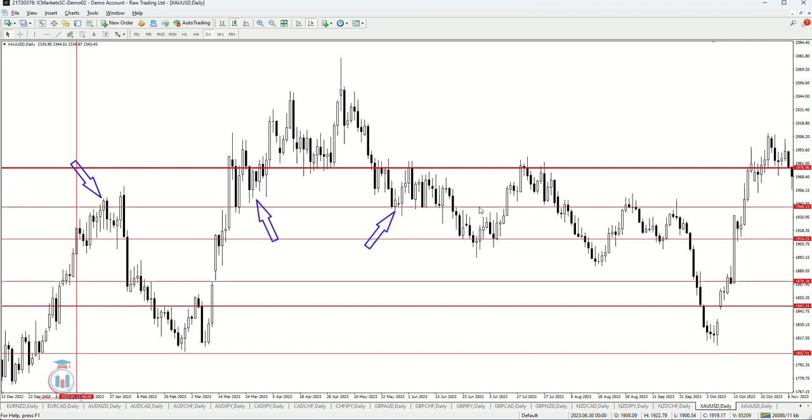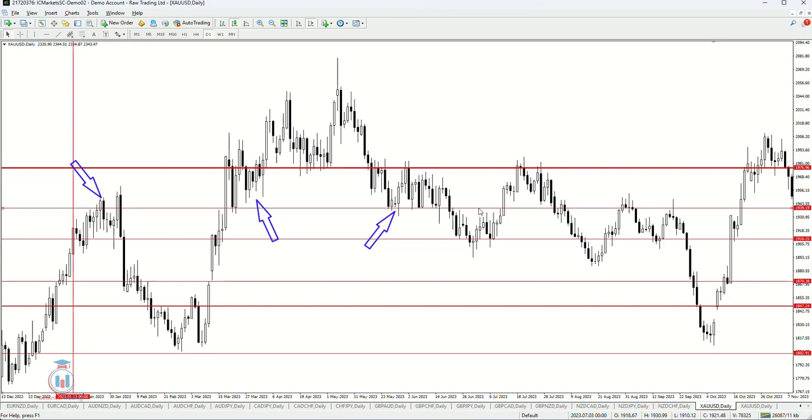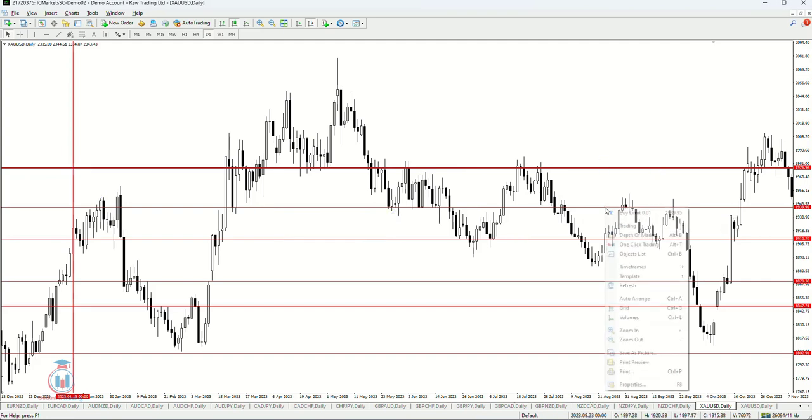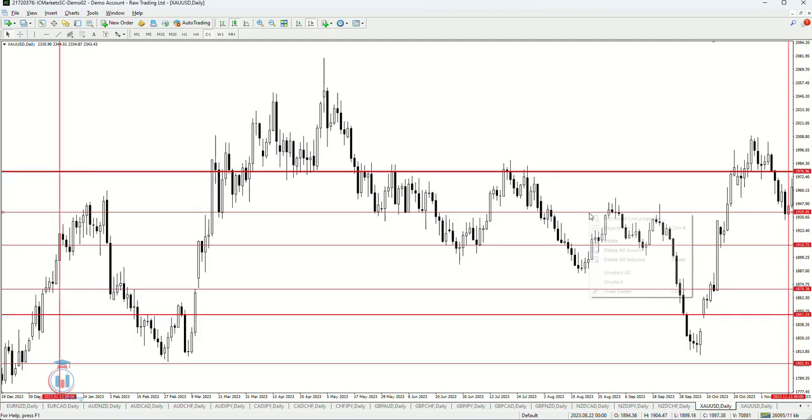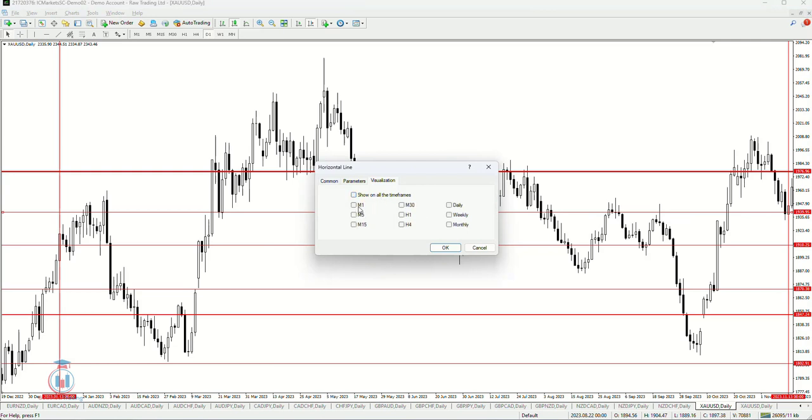And in the future, if we take a look here, just a minute, let's go down. Here it is. This is also an area where the price finds some kind of resistance. In the future, it is again support, and then again resistance. So I will leave this one line here. Oh, sorry. Let's change the visualization.